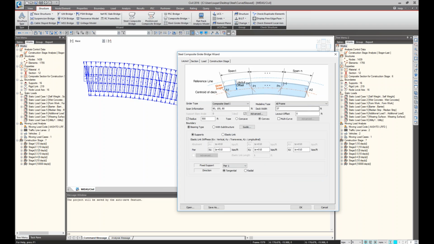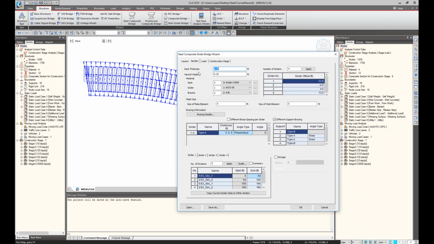But if you change your modeling type to all plate and go to section, the haunch height is not grayed out, which means it's activated.